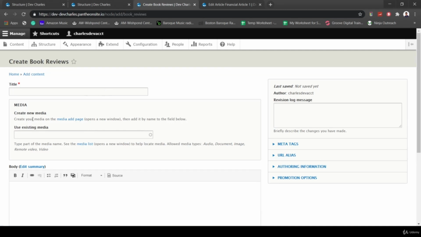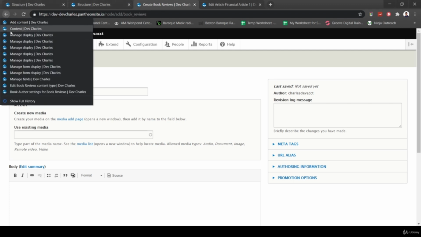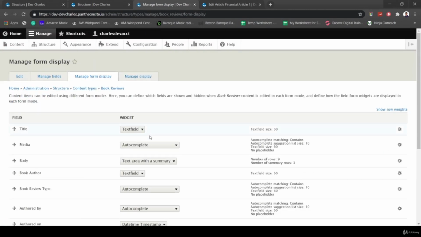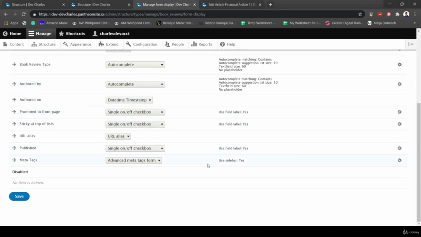And then, as you can see here, there's something that I didn't select, which will allow me to add media easily. So let's go ahead and go back to the content types. And then I have to edit the way that the form is displayed to me. And instead of doing this autocomplete, I wanted to use the media library.